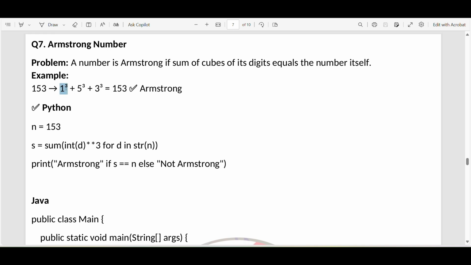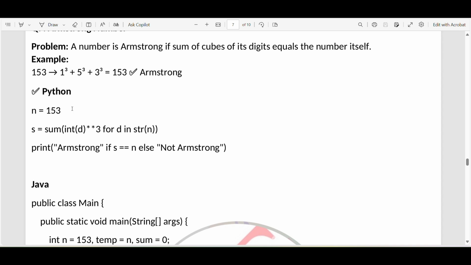When you cube the digits and add them, 1 cube plus 5 cube plus 3 cube, and then when you add all of them, you will get the number itself. So that is Armstrong. When a number is like that, then that will be called Armstrong.